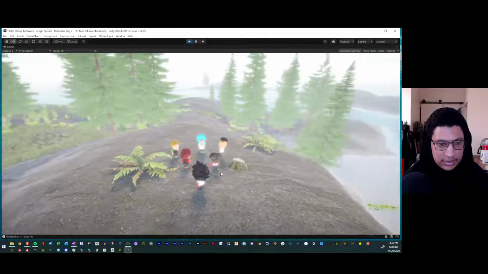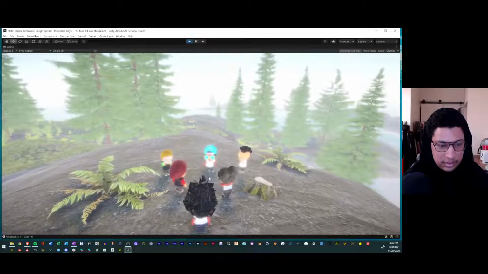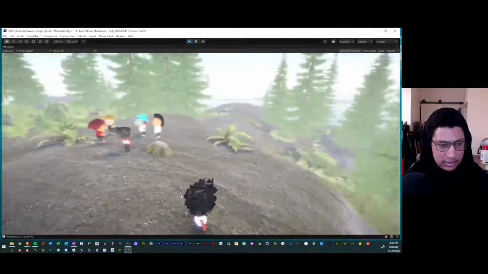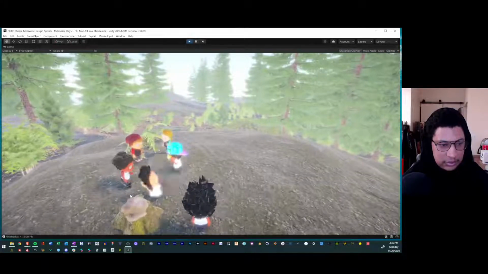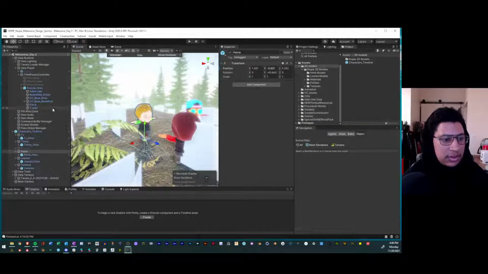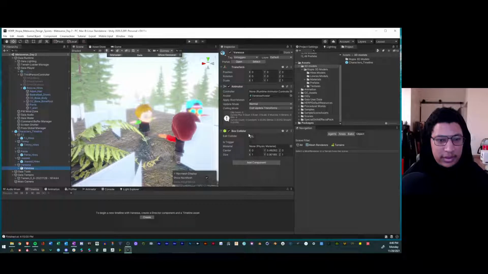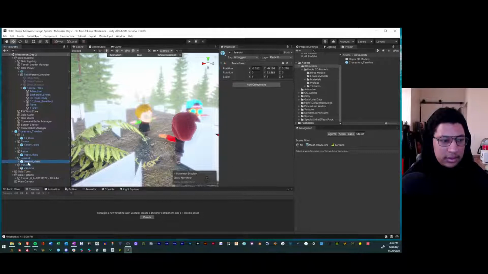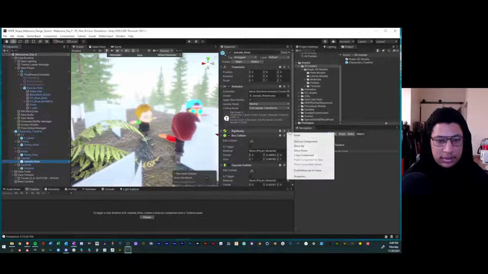Everybody's looking all crazy and stuff. That shouldn't be doing that. So because Vanessa's not having any problems, I think it's just the rigid body. So let me go ahead and just turn off this rigid body thing. So just essentially remove the component.